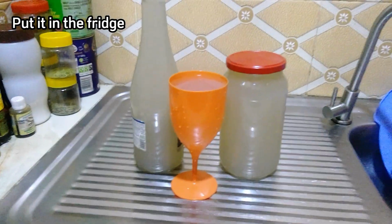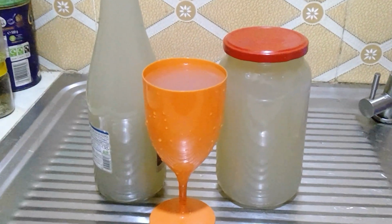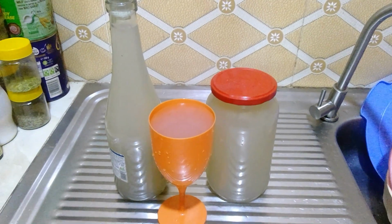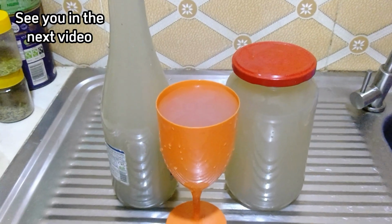Please be sure not to give this to your case because it's fermented, and if your case drinks it, it is not good, so you have to have it yourself. And please don't consume a lot of it because your eyes will be turning. Just enjoy it little by little with your husband or friends around.